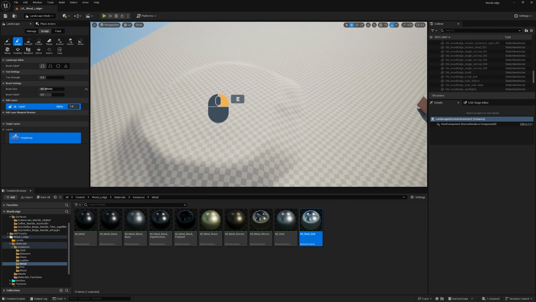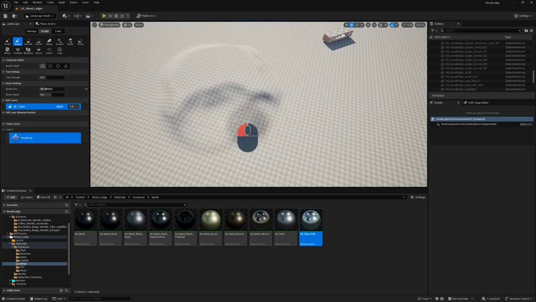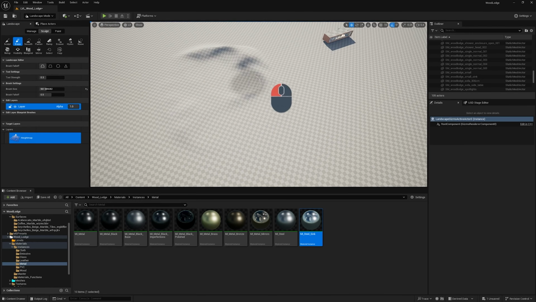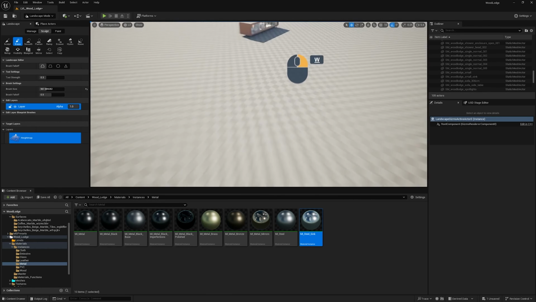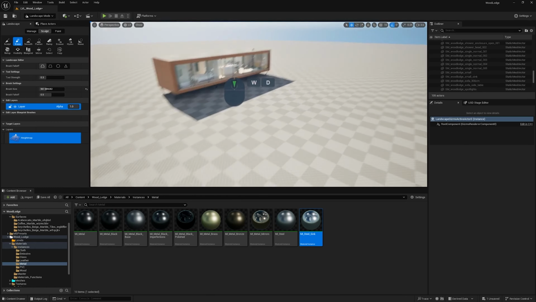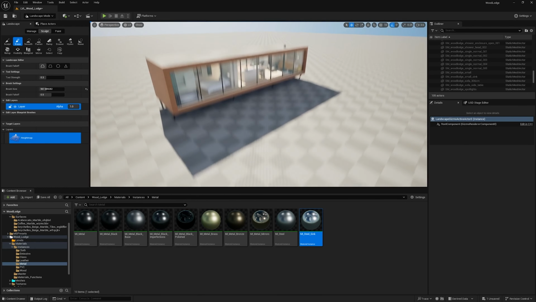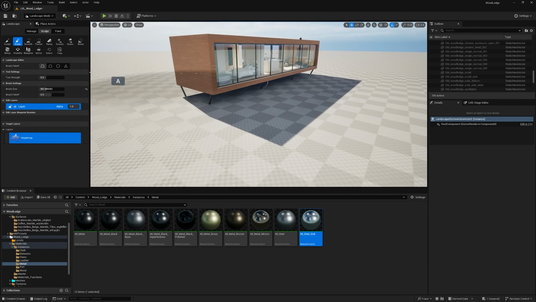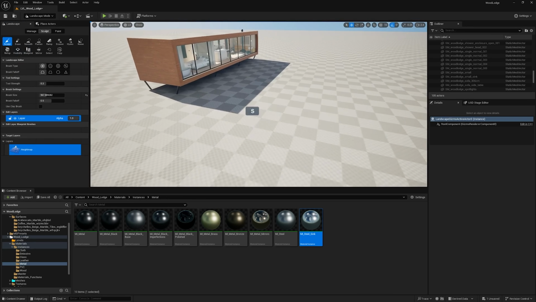I'm going to erase everything here, just set this back to where it was, and I want to start sculpting this around the house. So this house is a little bit on a hillside, so I'm gonna use the sculpt one.